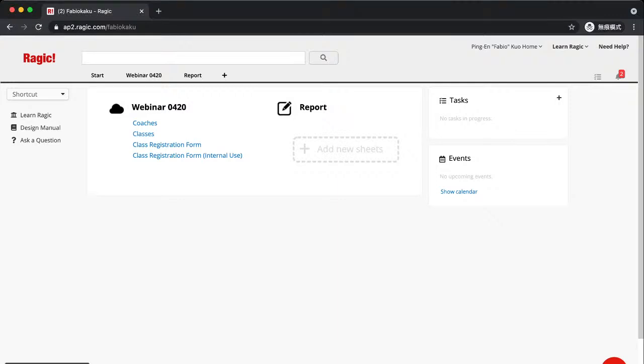In order to collaborate in a Ragic database, you need your colleagues, your employees, anybody related to your organization to be able to be in your database. In order to have them in your database, they need to be added as users. This will be the first and most essential part of this webinar, because you need your users to be in your database in order for them to work. All the settings, I would say 99.9% of your overall database settings, are under here in account setup. Let's go here.